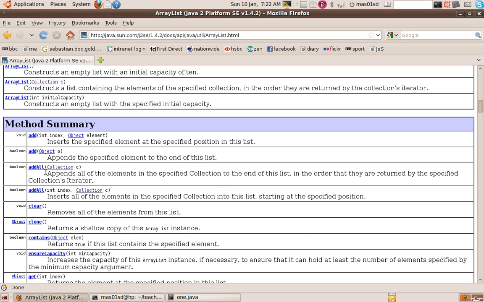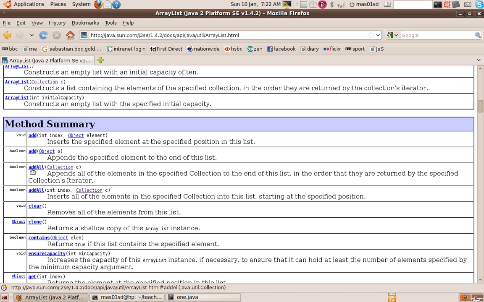So having done the constructors, we then look at the instance methods that we've got. They're all the useful things that you'd expect, but obviously you should look at these before you start trying to use lists, because it's these methods which really define what you can do with a list. So here, for example, we've got one called add, and it takes an index and an object, and it inserts the specified element at the specified position in this list. Here's another one called add, and again this appends the object to the end of the list. So this one only has one parameter because we don't need to tell it where to put it, because it knows to put it at the end of the list. If we give it a parameter, an integer, it puts it at that position. If we don't give it a parameter, it knows to put it at the end of the list.